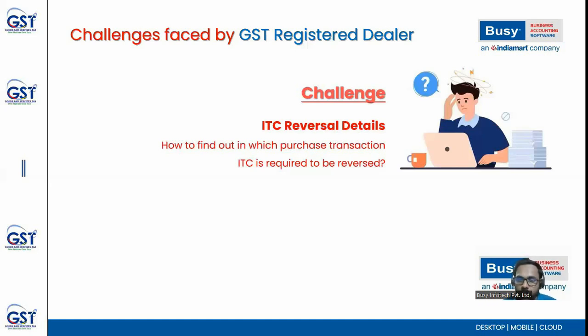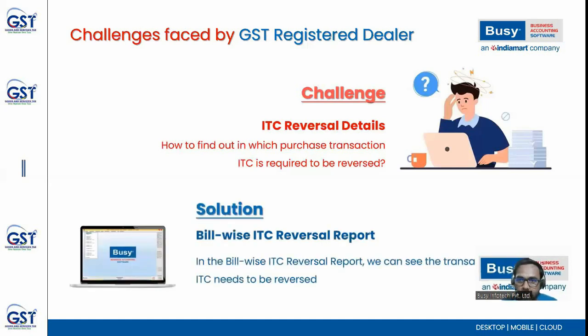That is why we have provided one specific report here called bill-wise ITC reversal. If you want to use this feature, you should enable the bill by bill details feature in Busy. Unless you do, you can't use this ITC reversal feature. Pavanji was very happy because of this feature. Now he gets the entire information about the bill-wise ITC reversal. In this report he gets to know in which bill the ITC must be reversed after more than 180 days, what the due days are, how many days have passed, and what amount to reverse to the government. Entire details come into this report.